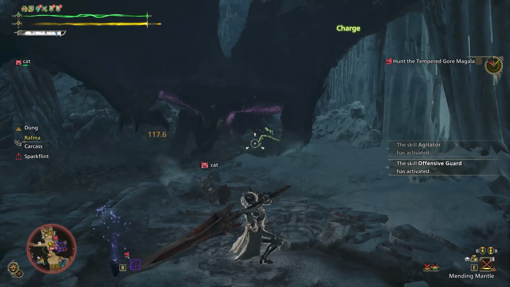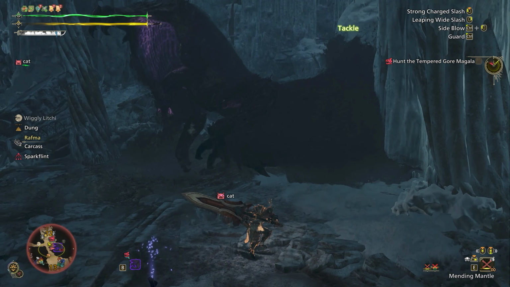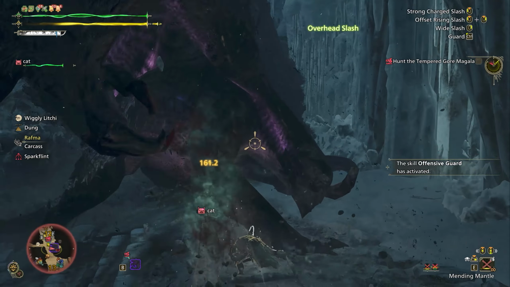So here I charge up to 2 charges already, but Gore is still in its natural animation, so I tackle to disengage. And Gore managed to pull off one of his fastest attacks right after a tackle. But guard cancels are so OP.